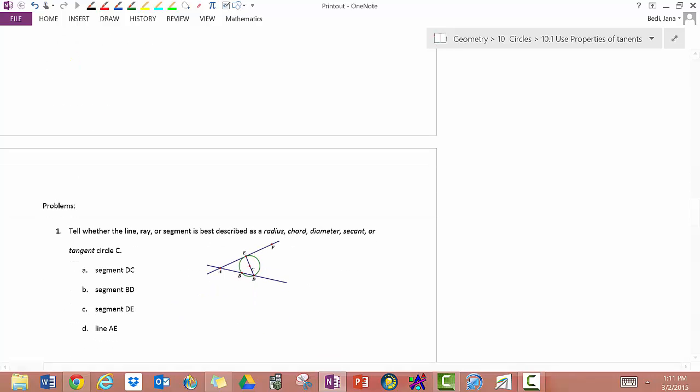Tangent segments from a common external point are congruent. So here we go. These two segments are congruent. So if you were given the length of RS to be 10, you would conclude that SD is also 10. If you're given algebraic expressions, just set them equal to each other.